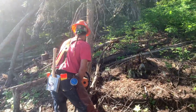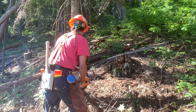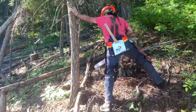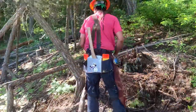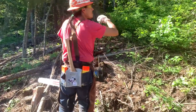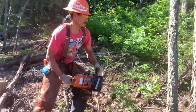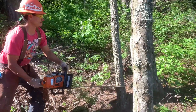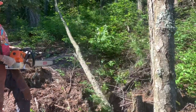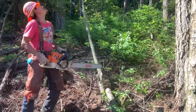Okay, notice right here when he moves out of the way, he put 3 relief cuts in the face of this tree versus a face cut, and then he explains why he did that here in a few short clips. But yeah, just the knowledge this guy has, it's fun to quiz him on why he does certain things and learn. So anyway, we'll listen to him explain why he does it. He's a logger, he's got some cuss words.